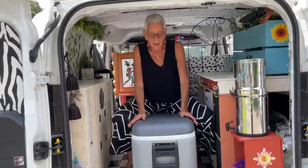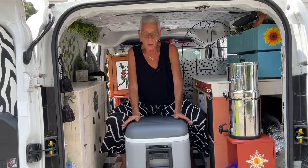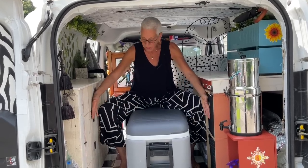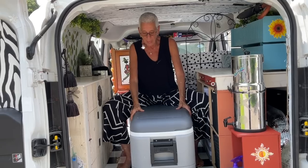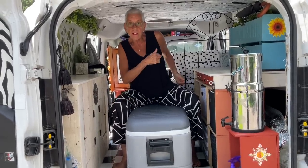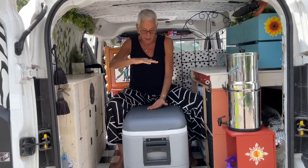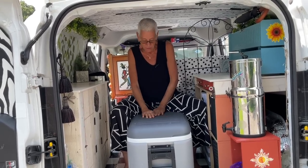The cooler — I love it. It's 120 quarts, the perfect size for me. If I had a 12-volt refrigerator with this capacity, it would be massive because of the motor and the very thick walls. That freezer I have down there — it's this tall and this wide, and when you open it you could barely fit a head of lettuce. This cooler is what I need for all my food.